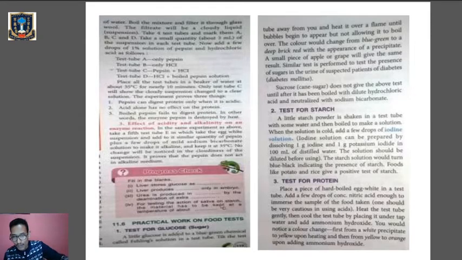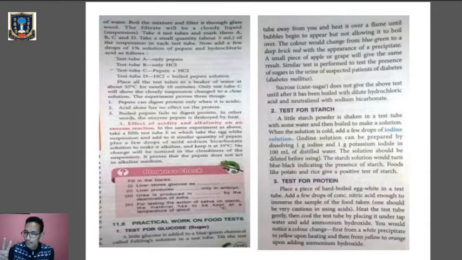That filtrate from the mixture has to be added in all 4 test tubes, about 3 ml each, the cloudy liquid suspension. After that, we add a few drops of pepsin and hydrochloric acid as follows. In test tube A, we add only pepsin. In test tube B, we put only HCl. In test tube C, we put pepsin plus HCl, and in test tube D, we put HCl plus boiled pepsin solution.